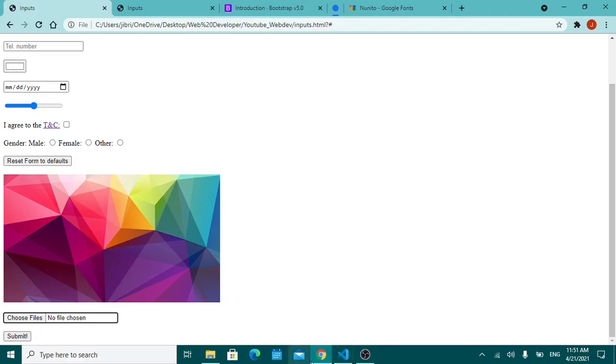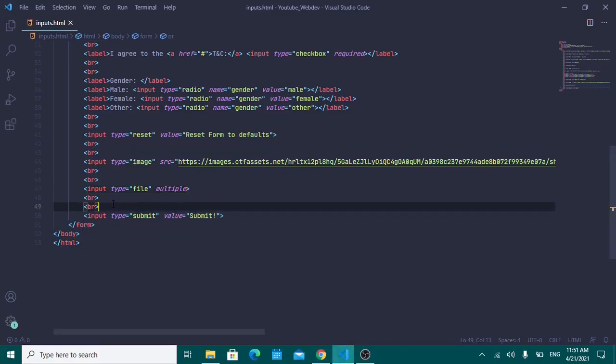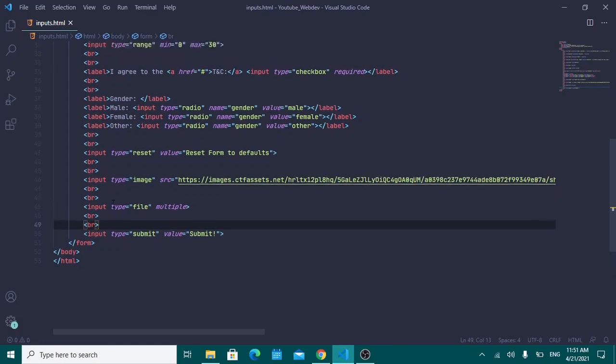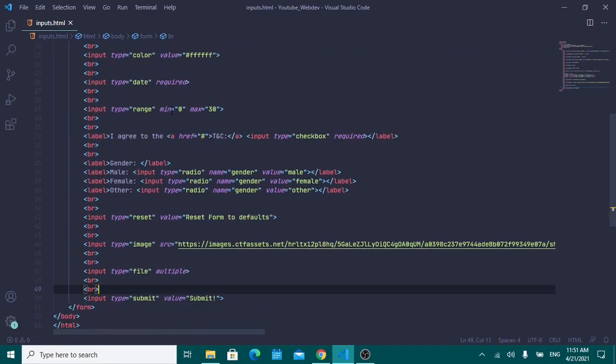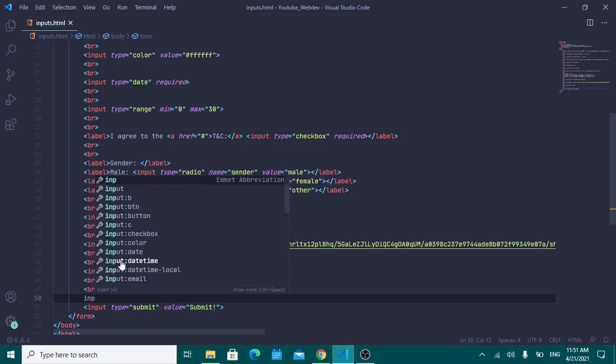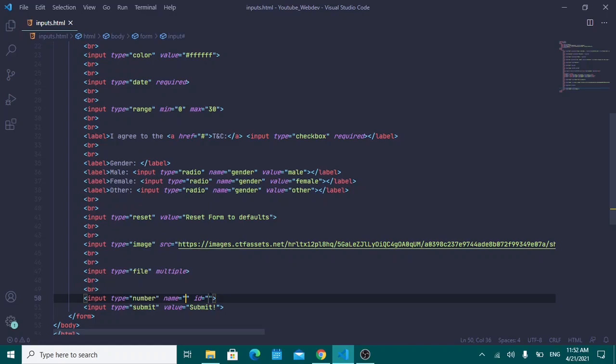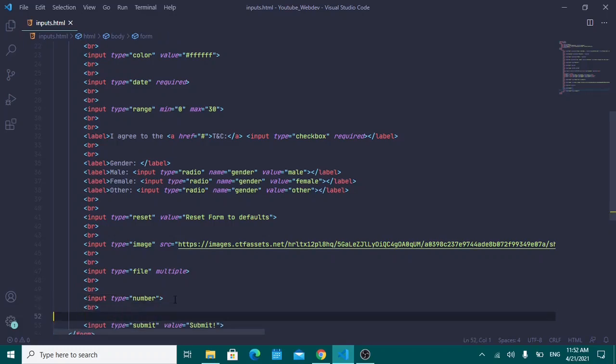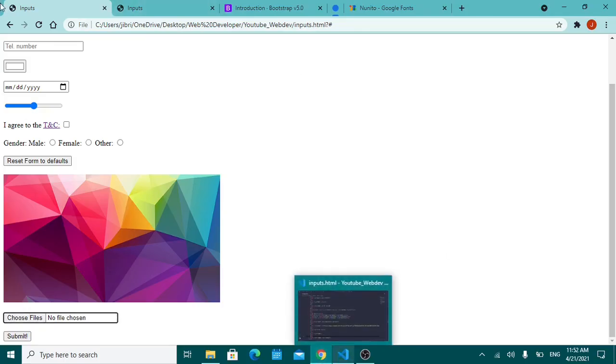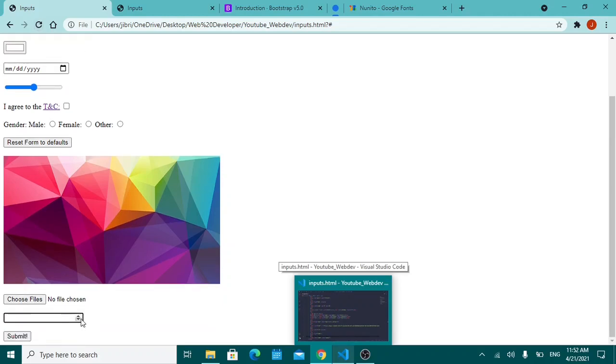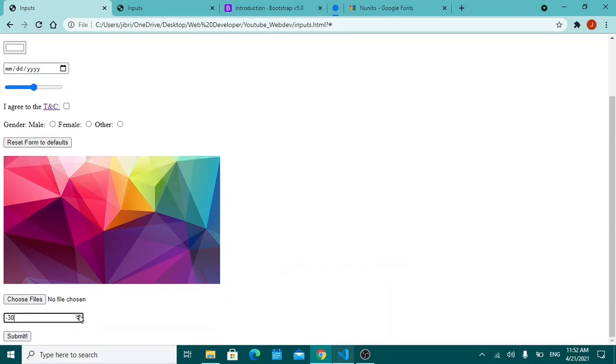So what we're going to do next is actually use the input type equals number. Let's see what it was. Let's go here, and if I scroll down, you can see a list of all the different types of inputs that you can use. And this time I'm going to show you what the input type equals number is. So you can give a placeholder. You can give a minimum attribute. By default, you can go until infinity. So look right here, you can go up as much as you want, down as much as you want.